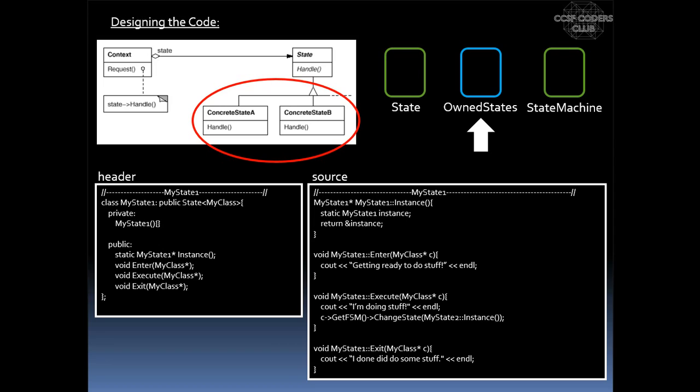So you can see here in this example, we have state 1. In the enter function, it just puts out that it's getting ready to do stuff. The exit just says it did some stuff. And then the execute is where it will actually be doing whatever stuff it is. The execute function is also going to contain the criteria to switch to the other state, and it'll call the function to switch to whatever the next state is. So here in this example, it calls a function from the state machine called change state, saying okay, it's time to change the state to state 2. That's the parameter that it passes in.